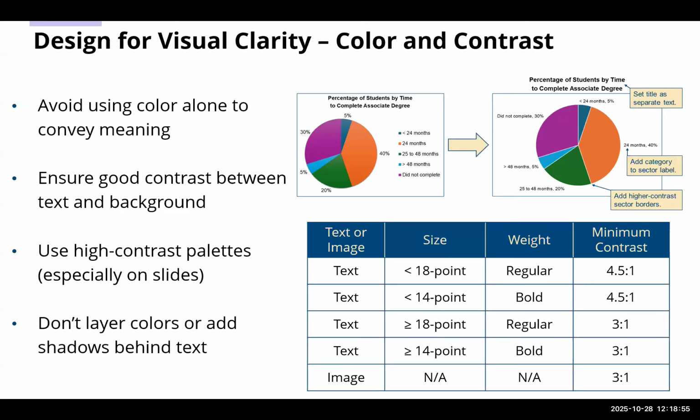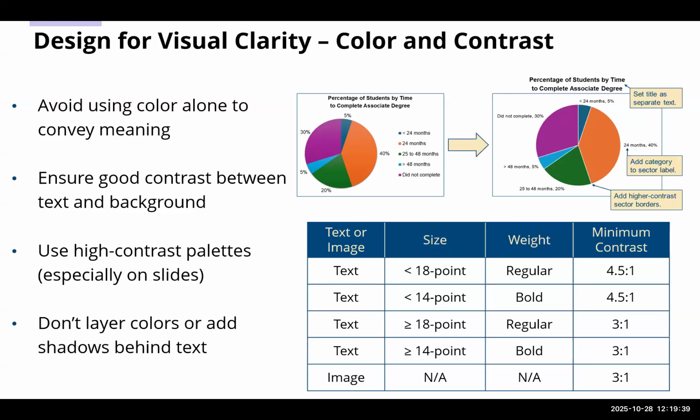It is also very important to check the contrast between your text and the background. That is, red text on an orange background or yellow text on a white background might look bright and cheerful on your screen, but it can be almost impossible to read when projected in a classroom or on a tablet in bright sunlight. So the first step is to choose colors that provide strong color contrast, like dark blue text on a light yellow background or white text on a black background or a dark blue background.